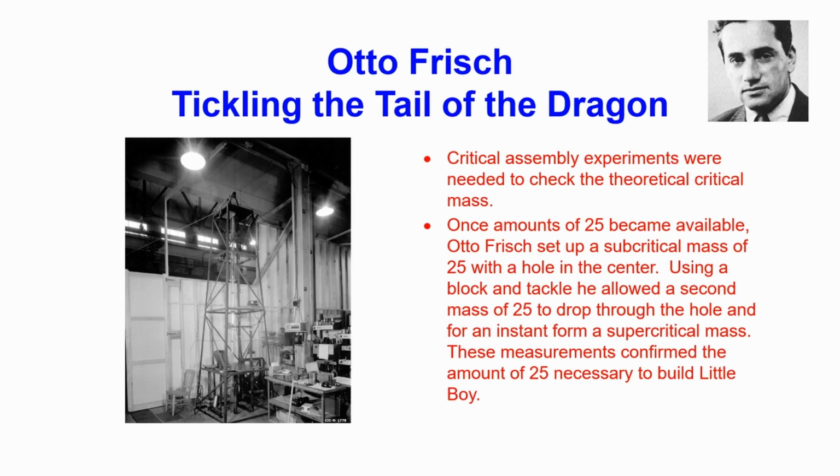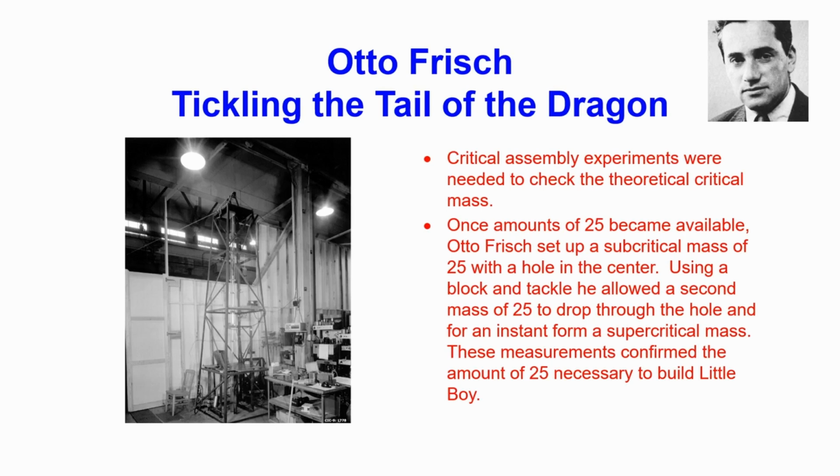Now, bring back another gentleman, Otto Frisch. Remember, he and Lise Meitner were the ones that understood Otto Hahn's ideas. He came as part of the British effort, and the idea is how do you measure the critical assembly? How do you measure that critical mass? Well, he came up with what the term is called tickling the tail of the dragon. When they eventually had enough uranium-235, they built a subcritical part of 235 that had a hole in the center.